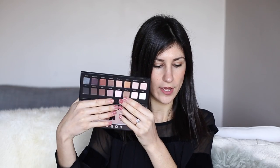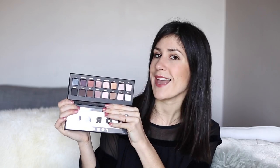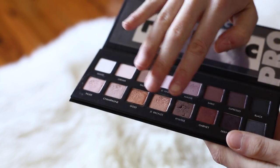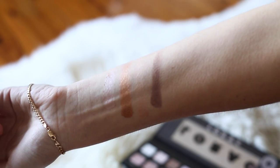It looks like this and it has 16 eyeshadows. They're all just really nice — I think I would use every single one of these, even the blue. I think you could definitely make that work, maybe as an under-eye shade, but it's so pretty. It's got eight matte shades and eight shimmer shades. I really love this gold, it's so pretty. Oh wow, they're so buttery and pigmented — that's just from one swipe. So I can't wait to use this. I was actually dying to open up this package this morning and just tear into everything, but I thought I would wait so I could film this for you guys.